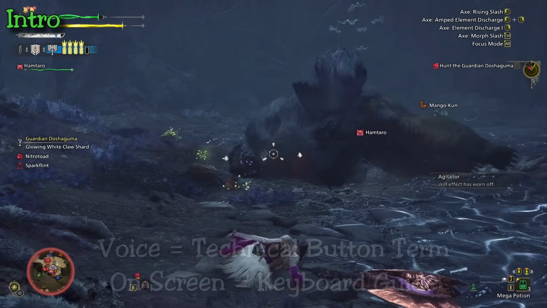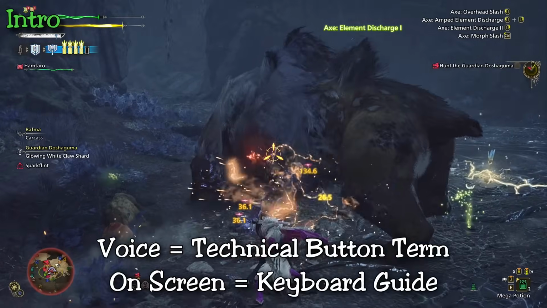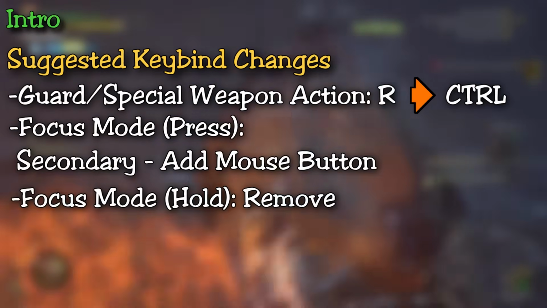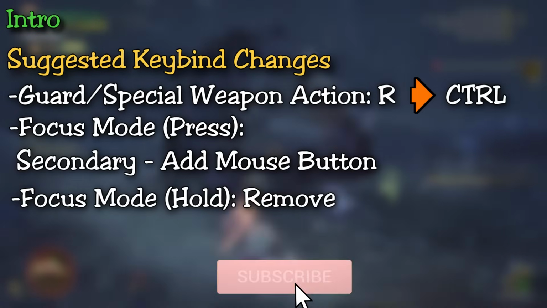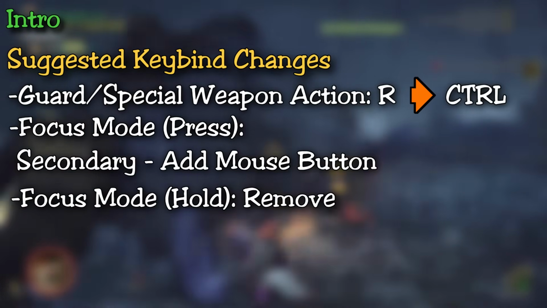If you are new to my channel, my tutorials focus on mouse and keyboard, but I vocally describe button names so you can translate to controller if you want. These are the couple keybinds here that I've changed, not a whole lot, but just a little bit more to make Charge Blade a little bit more comfortable. So after you've taken a look at that, let's grab your sacred and head on out.